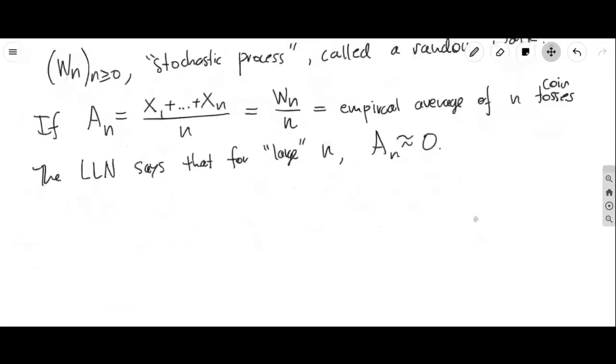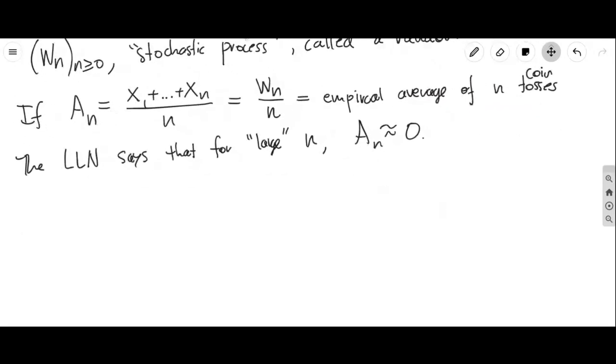So to make this precise, we're going to use the weak law of large numbers. And remember what I said, the strong law of large numbers is more of a mathematical idealization, whereas the weak law of large numbers is a bit more practical of what we want to say, because in real life we only work with a finite amount of data. The strong law of large numbers is the idealization if we had an infinite amount of data points. So the weak law of large numbers says this.